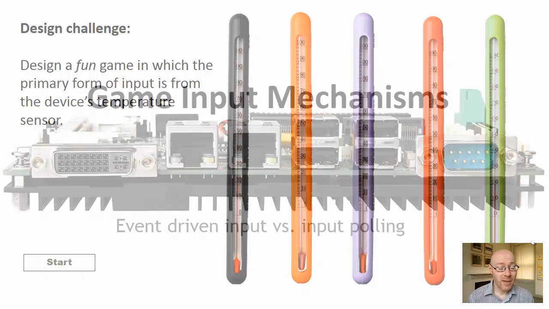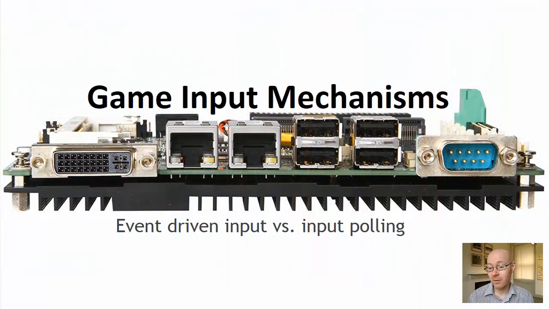Now that we've had a look, very briefly, at mobile devices and the types of input they have and how we would like to design it, let's have a look now under the surface at the types of code that we will write that will be able to manage the input that we get from the user. And here we want to differentiate between event-driven activities and polling-based activities.